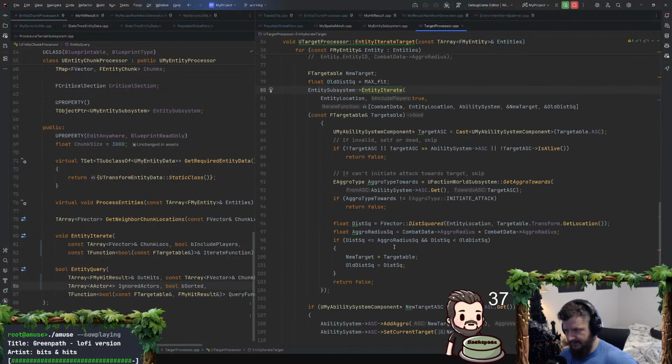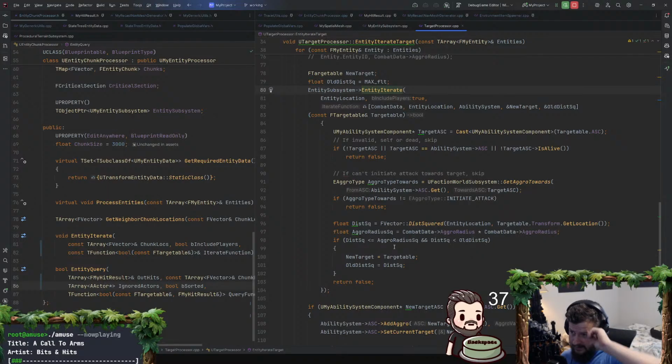So if they're hostile to certain targets, they look up all the targets in their aggro radius and try to find the closest one they come across that they have aggro towards, and I assign that as a target.